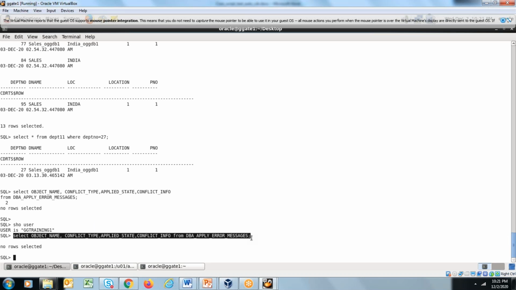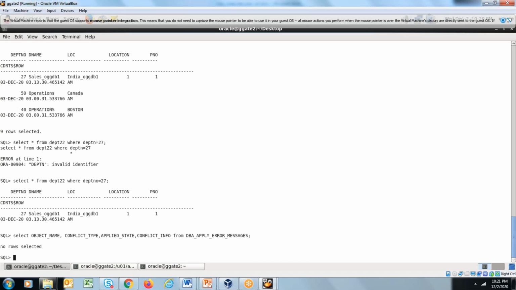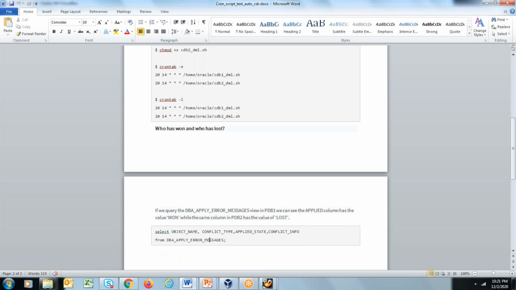Okay. Let me run it on GGET2 once. It should show what type of conflict came, and it should give us the detail related to which row is the winner. If we query the view DBA apply error messages, there is a column called applied. Why isn't it showing over here?